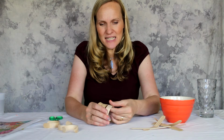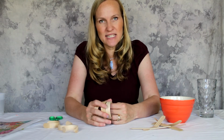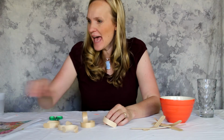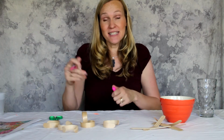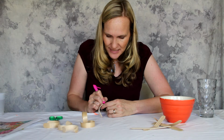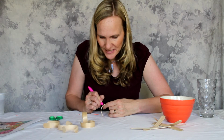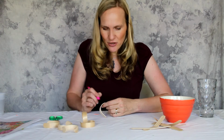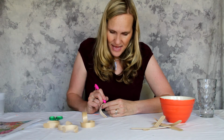And then you actually need to let it dry. We did try to make some bracelets while it was still wet, and it just didn't end up working very well. And then you can just color the bracelet if you want. So I'm gonna make this one really simple, just a really simple PIXY bracelet. I'm gonna put PIXY in there. Remember what PIXY stands for. P is preparation, I is incubation, X, do you guys remember?